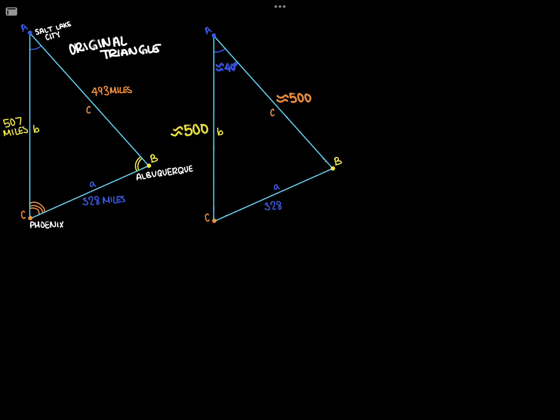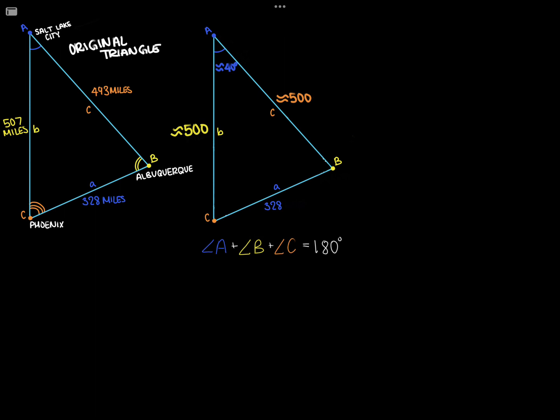Now let's take a look at angles B and C while we recall an important property of isosceles triangles. That is that the 2 angles opposite to the equal sides are congruent to each other. So in our estimated triangle, angles B and C are close to being congruent. Lastly, we know that the sum of the measures of the angles in any triangle equals 180 degrees. Angle A plus angle B plus angle C equals 180 degrees. Let's take all of this information and apply it.